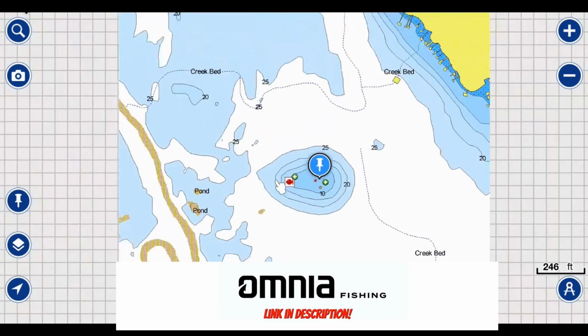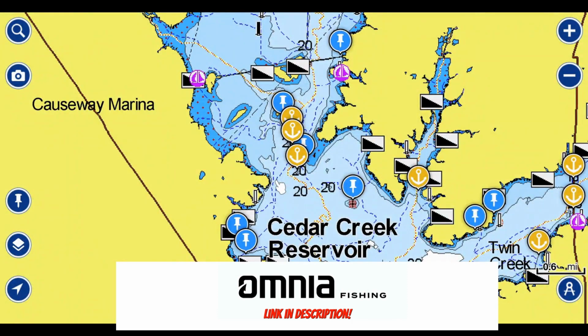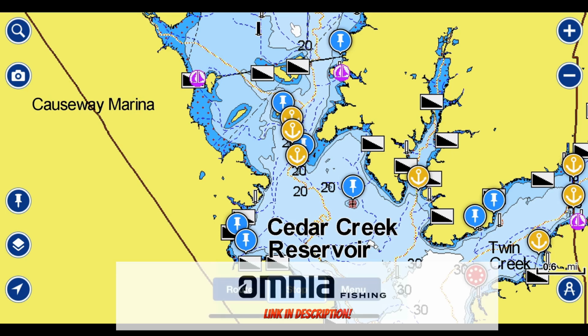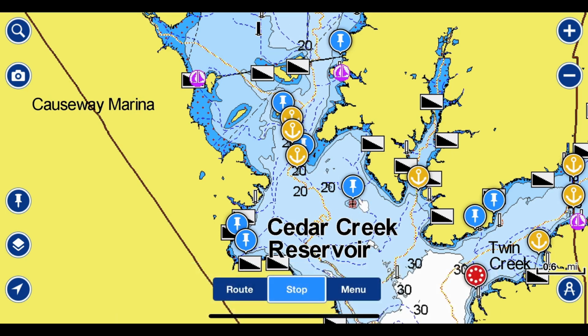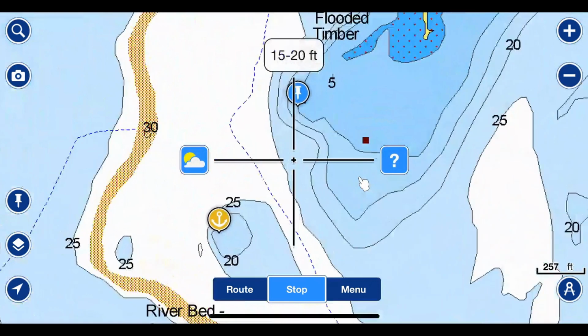I think I mentioned to you guys in the last video, but I've fished Cedar Creek quite a few times, and I really spend a lot of time down around the log cabin area. That seems to be where I do best. I've never had a lot of luck, especially once I get past this bridge. Every time I go, it seems like it's super washed out and super muddy. But I think it's definitely worth going up here and exploring because it looks like there's a lot of good stuff up here. So let's move off of that point and let's go a little bit further up.